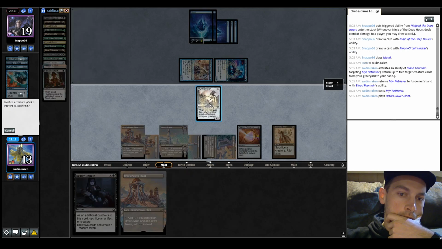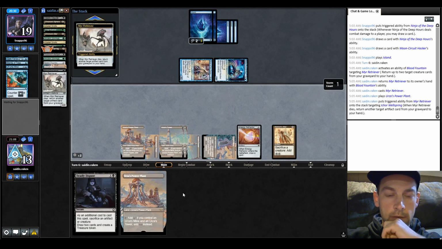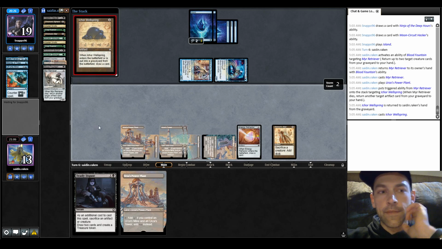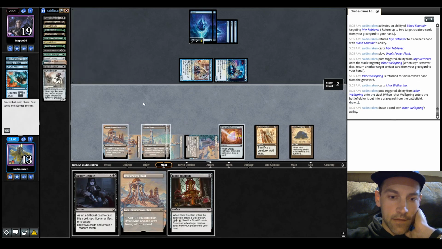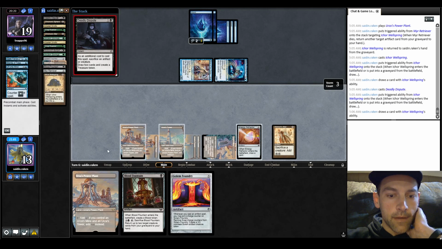Okay. I think I'm going to sacrifice the Mirror Retriever for the Wellspring then. Play the Wellspring. I feel like they have Spellstutter Sprite in hand, but not Counterspell. Let's Deadly Dispute the Wellspring. Find another Blood Fountain, which is nice. And a Golem Foundry.